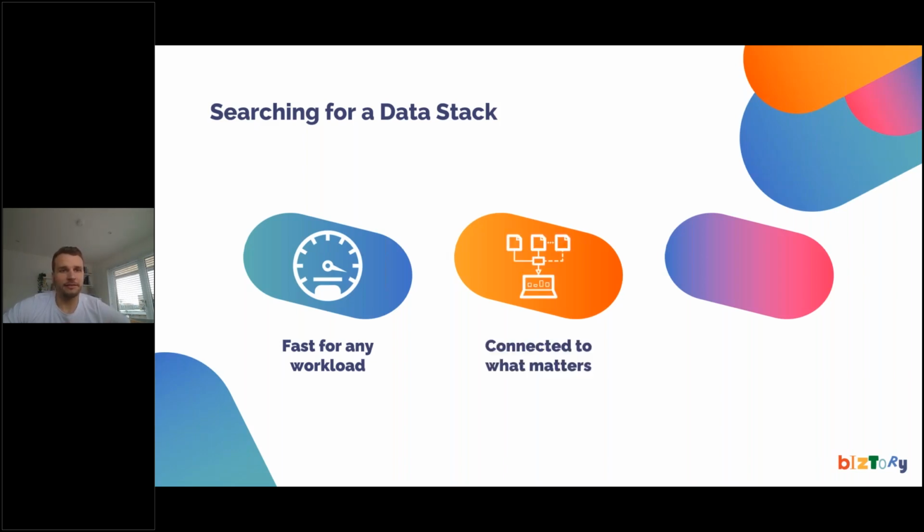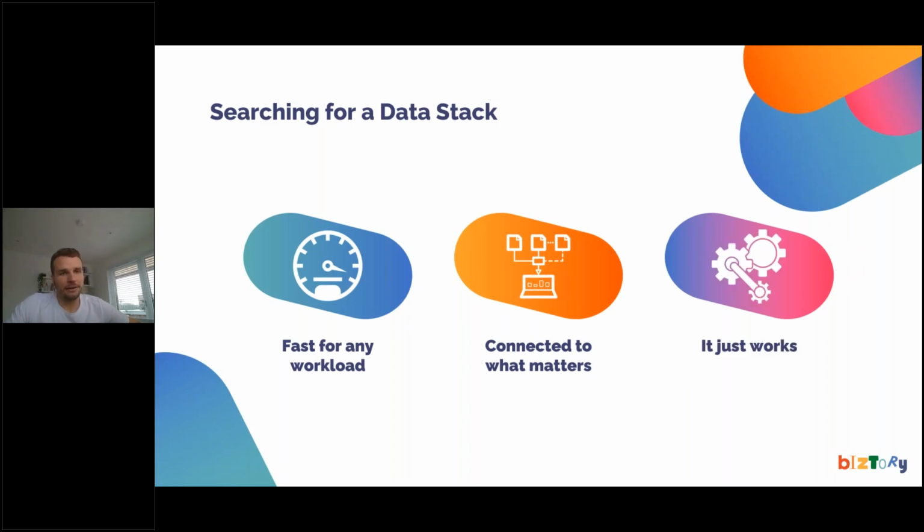Second up, we were conscious that a data stack needed to connect to what matters. Data is increasingly fragmented from various source locations. It's appearing everywhere and generates a greater resource for your team. But it also causes problems, right? You've got to find a way to get all of this data into a single place. You've got to bring it all together in some way. And it's also important to connect upstream as well, right? You want to connect not only with consumers within your organization, but maybe third parties, maybe connect with other applications and other technologies as well. And we know this needs to all be completely seamless and completely secure.